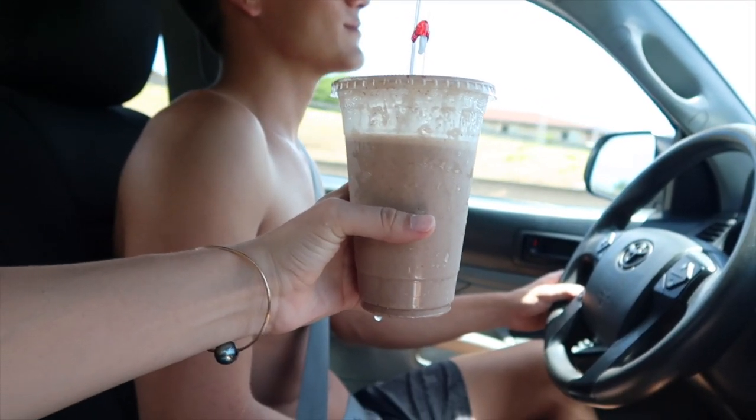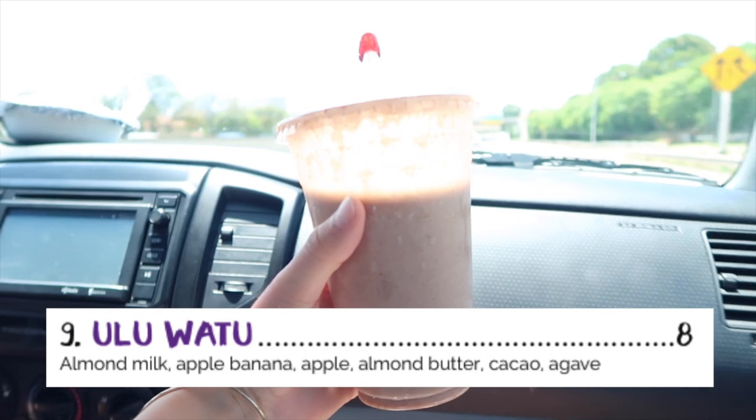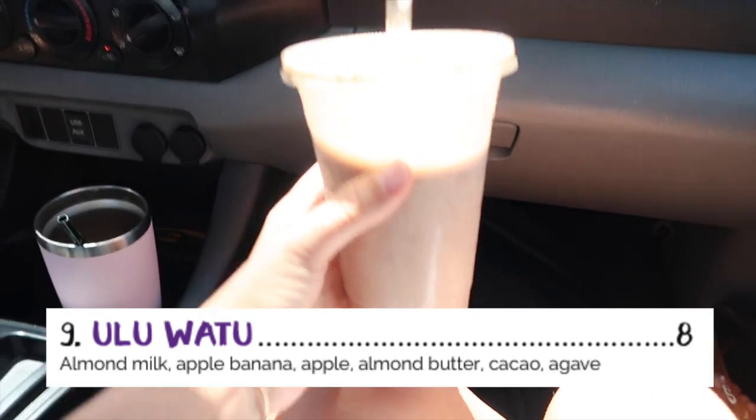I just finished teaching, got my swimsuit on, and we're gonna go to the beach. Gabe left early — he took the class but didn't stay to shower like I did because he went to go get me kale tacos from Leah. We're gonna go to the beach and I'll be sure to vlog that. Here's the yoga room — happy Friday, good vibes! Thank you for my smoothie — Uluwatu smoothie from Leah. This vlog is all about transition.